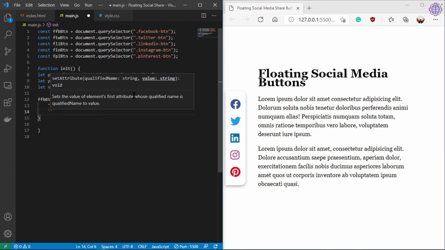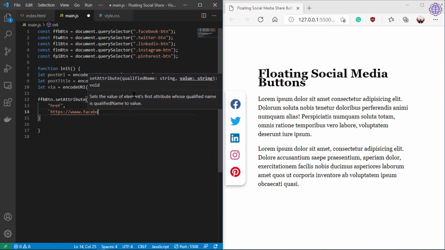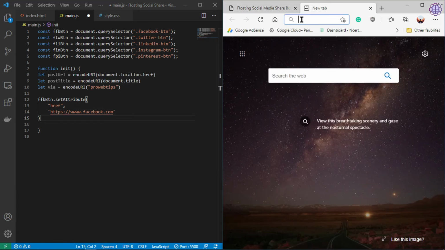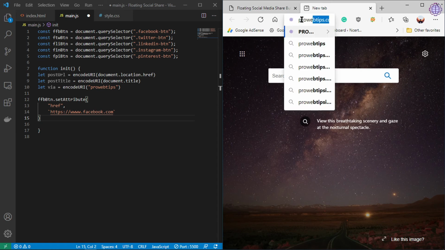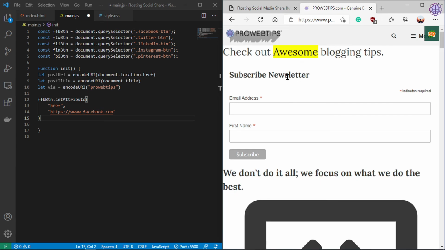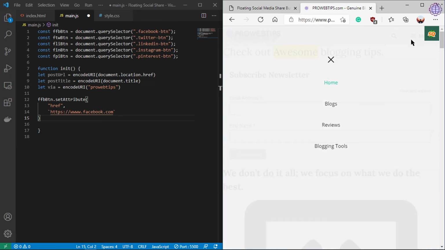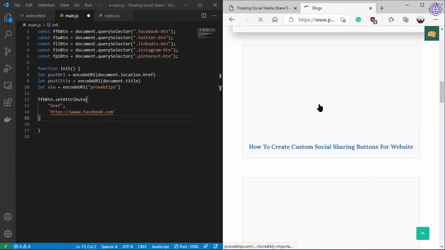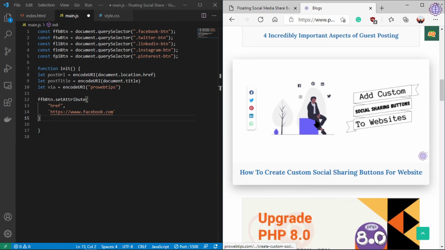Now here type the Facebook sharing URL, so https www.facebook.com, or you can simply go to my website, click here, go to the blogs, and you will find this article.